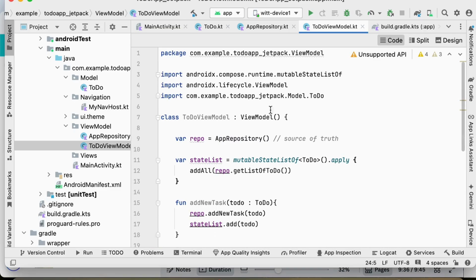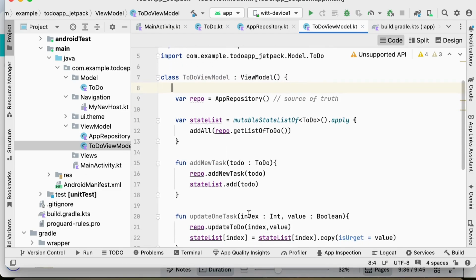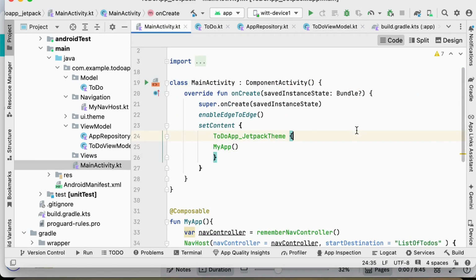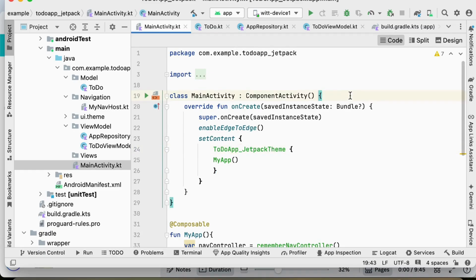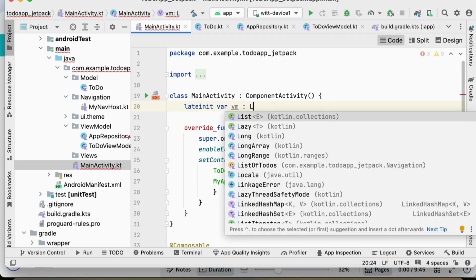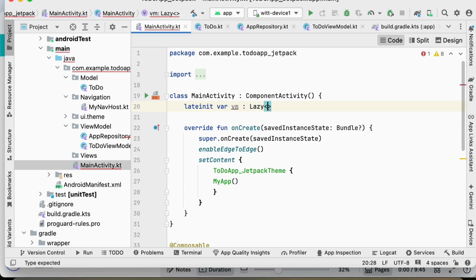Perfect. I'm done working with the view model, creating the view model, creating the repo. Right now I should use them in my main activity and pass this view model instance everywhere I need to do any changes to my UI. So let's go ahead and complete and use those in main activity. Now in main activity, I will create an instance of my view model. Make sure you have it as a lazy variable, a lateinit lazy variable in your class, which is an object of type, I will call it here viewModel, and this is going to be a lazy object of type ToDoViewModel.